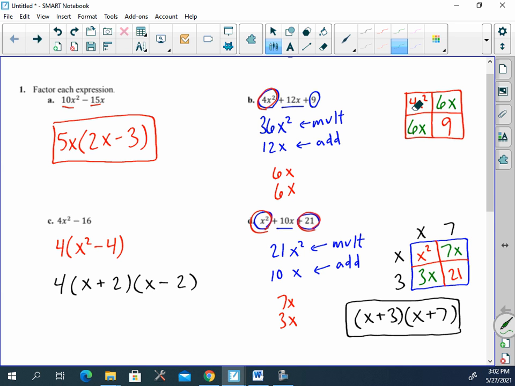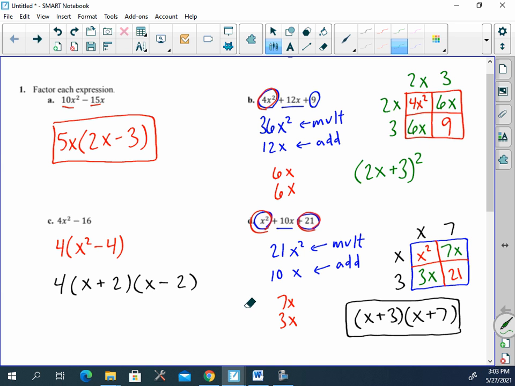All right, what can I take out of both 4 and 6? 2x. 2, and then there's that x, good. So what's this one over here going to have to be? 2x. Same thing, right? 2x. That would give me the 4x squared, and that's the greatest common factor of these guys, so that looks good. Now 2x times what would give me this? 3. And that's the greatest common factor of these ones. Biggest thing you can take out. What's this bottom one going to be? 3. So my answer is 2x plus 3 parentheses 2x plus 3.